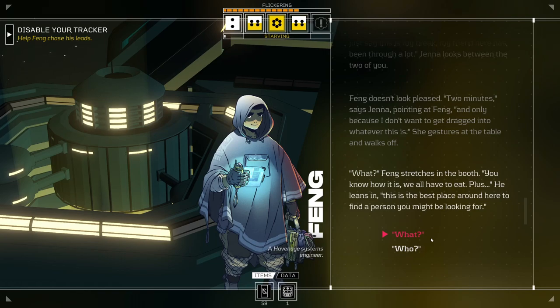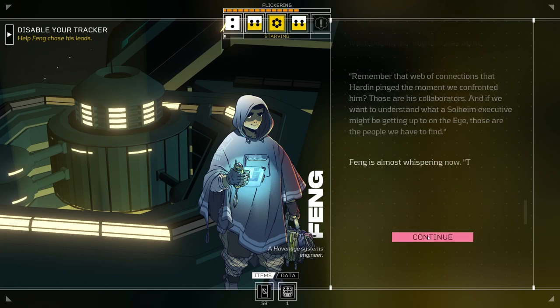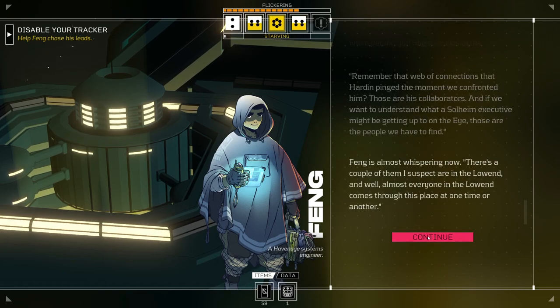Plus, he leans in. This is the best place around here to find the person you might be looking for. Who? Remember that web of connections that Harden pinged the moment we confronted him? Those are his collaborators. If we want to understand what a Solheim executive might be getting up to on the eye, those are the people we have to find. Feng is almost whispering now.